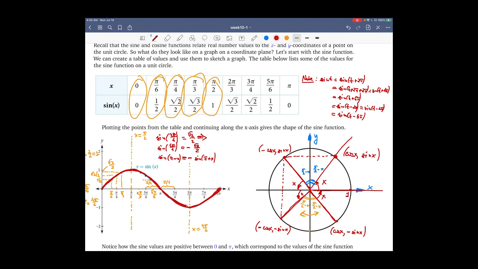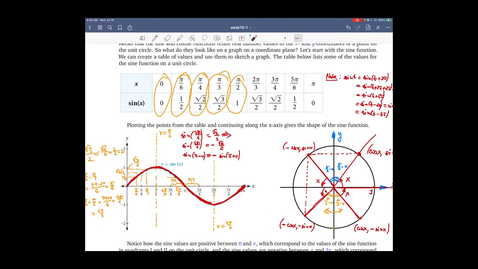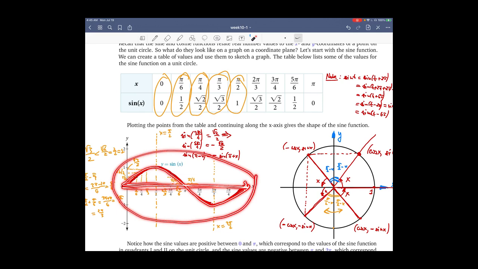In short, once we get the graph of sine t on any interval of length 2 pi, we can simply copy-paste the whole thing and get the graph of sine x on any other interval. I can literally copy-paste this piece and get the graph of sine on the interval 2 pi, 4 pi, with this being 2 pi, this being 5 pi over 2, this being 6 pi, this being 7 pi over 2, and this being 8 pi over 2, which is 4 pi.